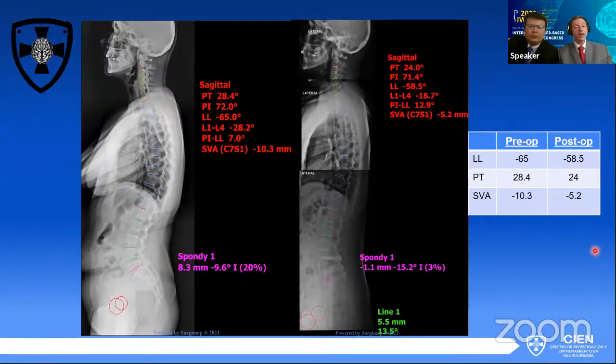And nowadays, with MIS techniques, we can do even these combined approaches with a very low blood loss, low postoperative time, and especially a very good, short recovery for the patient. So this is a good alternative, a good way of thinking. Obviously, it's impossible to predict the future, and only the years to come will tell us if this decision was the right decision. But we do think that by analyzing balance and having a good idea of what's happening biomechanically, we can try to give the patient the best chance of a good post-op outcome in the long run.